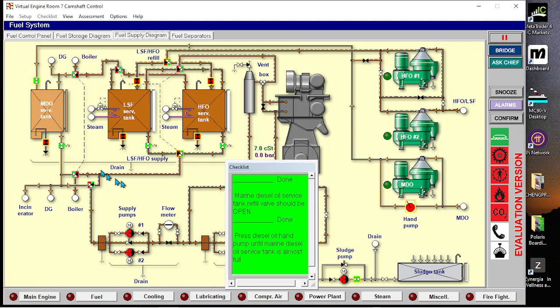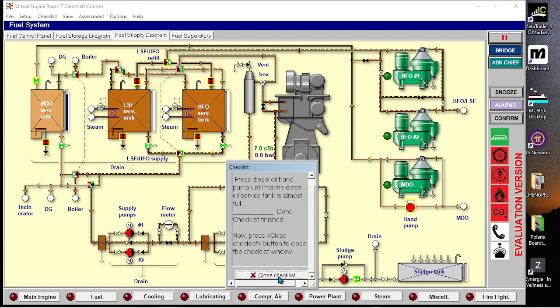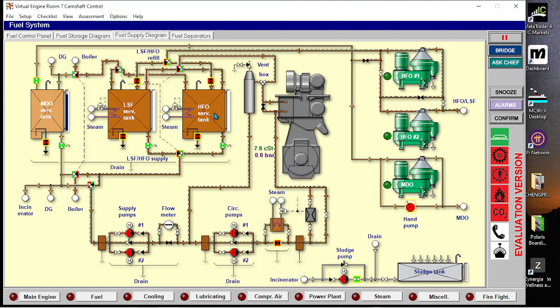Press diesel oil hand pump until marine diesel oil service tank is almost full. We are going to use this pump, because there's still no diesel generator running, so we're going to use this pump manually. As we are pumping, you can see the level of this MDO service tank is coming up. So we continue pumping until it is almost full. Now, press the close checklist button to close the checklist window. So we're going to close the checklist.